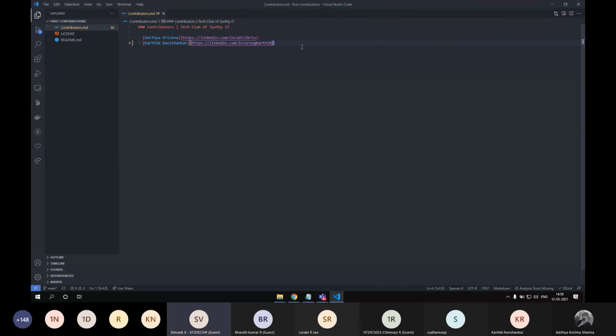Okay, I'll just show it to you from first. You'll all see, only my name would be visible for you all. Just click on enter and hit the dash button. Insert your name in square brackets. You need to make sure that it's in square brackets itself. Karthik Ravi Shankar. And once that's done, you can link that name to any social media which you prefer. The most preferred one is LinkedIn or GitHub.